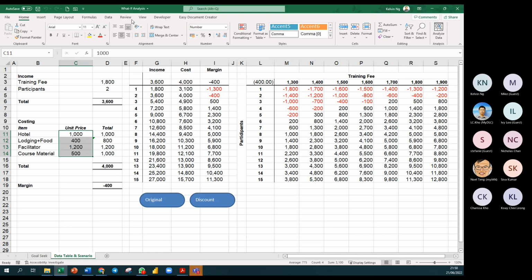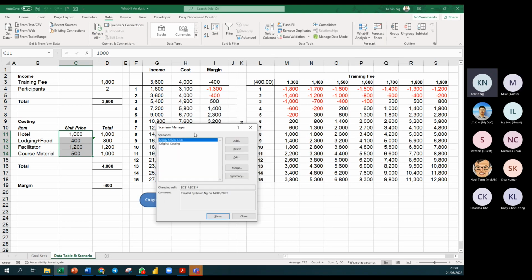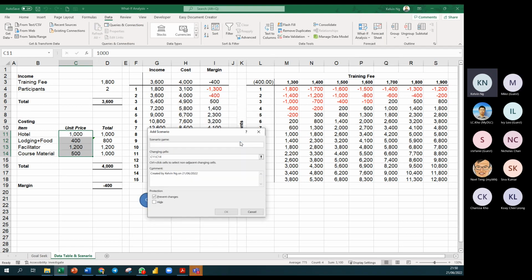Okay, so there is no special table that you go to, but you just go back to that what if analysis, scenario manager. You can name anything. You can add Mike, M-I-K-E. You can call anything. So for the changing cells, you must know which are the cells that you change that influence the outcome. It can be anywhere, you want to know. It doesn't mean that it must be here, but this example so happens it's here.